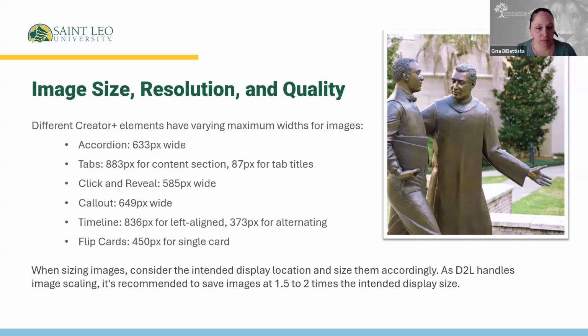When you're sizing these images, definitely consider the intended display location and the size, and size them accordingly. D2L actually scales pretty decently, so they take care of some of that behind-the-scenes work for you. But you definitely want to make sure that you're saving your images at least 1.5 to 2 times the recommended intended display size. So keep that in mind when you're dealing with images.